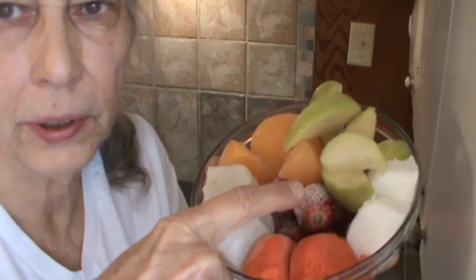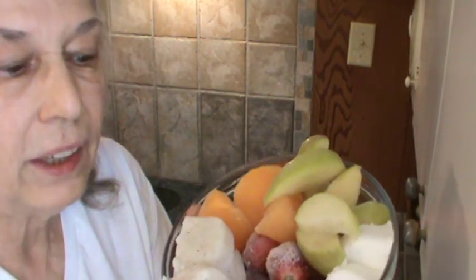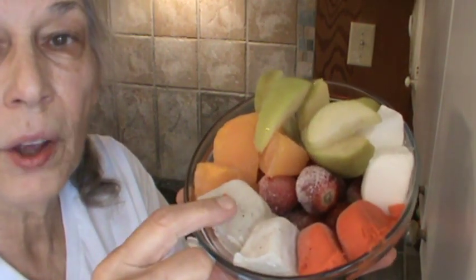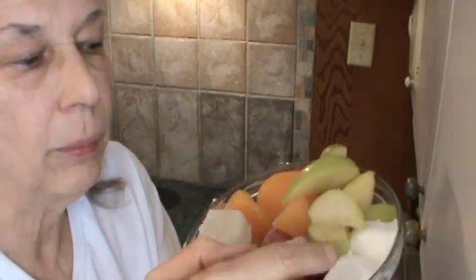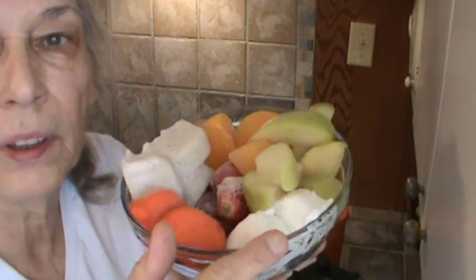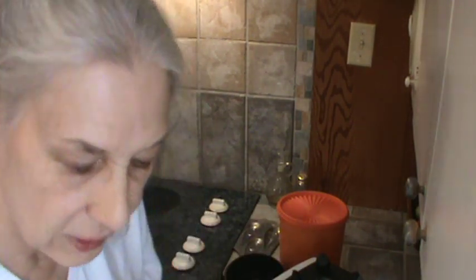Alright, so this morning we're having some of those sour strawberries again. I can't wait till I've gotten those all used up. Carrots, cream of wheat, and oatmeal. And of course the strawberries, Valencia orange cubes. And we'll put some apples in this morning, and I'm going to put a couple of coconut cubes in. And that's like coconut pulp. It's been ground all up. So it essentially makes coconut milk, is what it does.